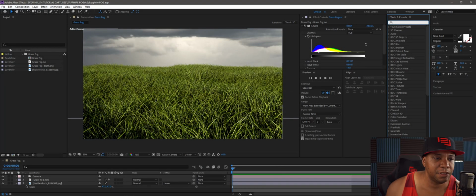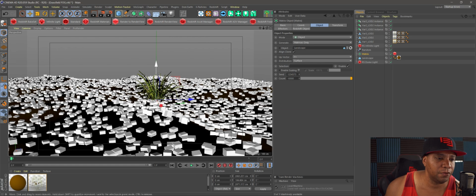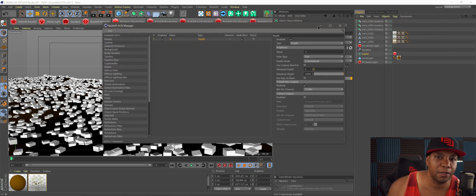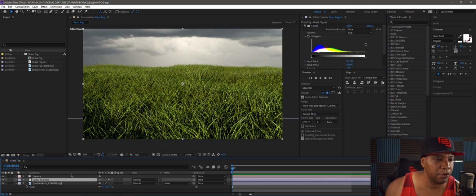So I'm going to use the scene that I already built out from one of my past tutorials. You can see here I'm using Cinema 4D and I'm using Megascan's grass. I have everything lined up inside the matrix and it's just a whole row of grass going all the way through. And if I look at my AOV manager, I have a Z depth pass that I rendered out. And so I have everything here in After Effects. I just added a stock image of the sky here just to throw in the background, and on my grass level I just do some levels on here.